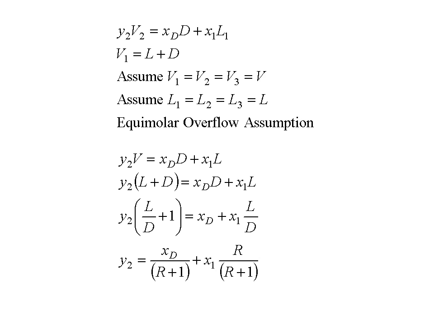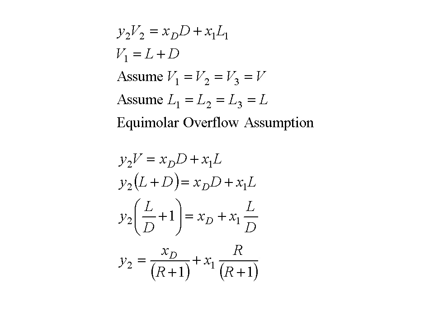Now we're going to make an assumption here that will allow this method to be used very elegantly. We're going to assume that the vapor above the feed stage, no matter which stage it is, is relatively constant throughout the column. And we'll call that flow rate V. Likewise, the liquid coming down from the top of the column to just above the feed stage will be relatively constant as well, and we'll call that L. And this is known as the equimolar overflow assumption. So now we will substitute V for V1 and L for L1.